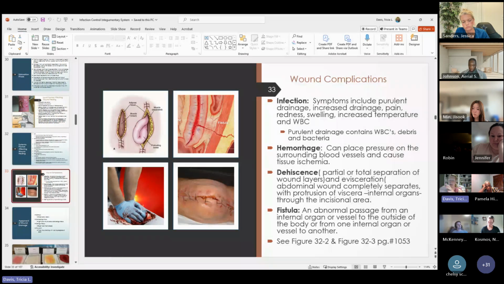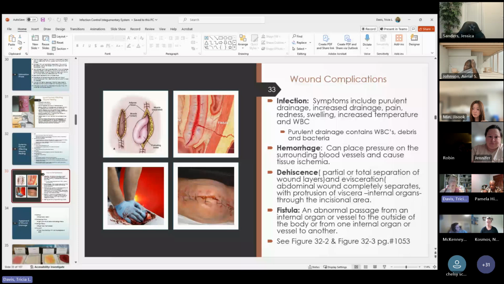So if you have an evisceration and you go into your patient's room and that wound is wide open and you start to see those visceral organs, you definitely need to know that that's a medical emergency. Typically what we do is we don't want the wound to dry out. We don't want our organs to dry out. So normally we just get a couple 4x4s, saturate them in sterile water, and put it over top of that area and cover that area completely. Keep it nice and moist until the doctor can come and take a look at that patient.